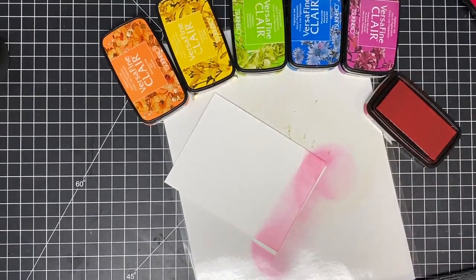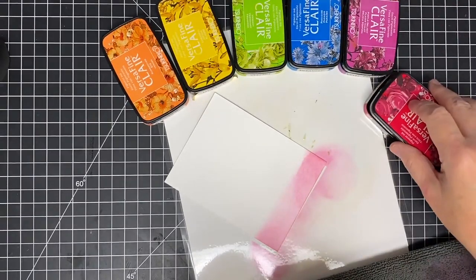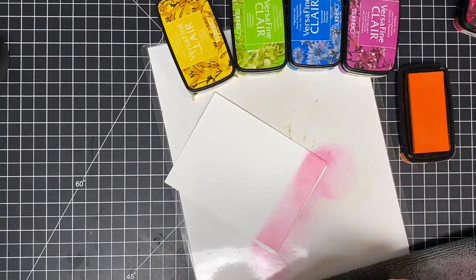Isn't that cool? I love this brush. Now I'm just wiping this off on my cloth, just like this, in between the colors. Honestly, if they blend together a little bit, it's not going to bother me. All right, we're going to go to orange. This color is actually called Summertime. Doesn't it look like summer?